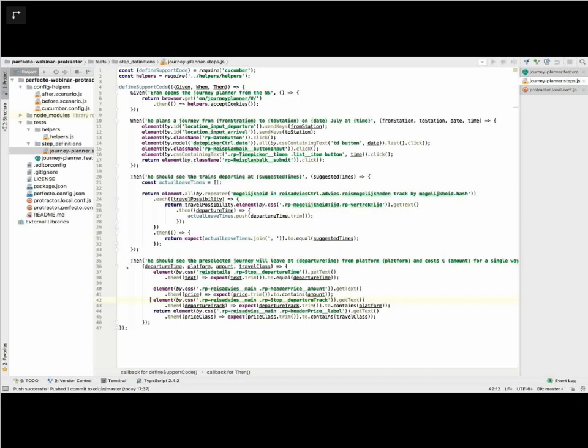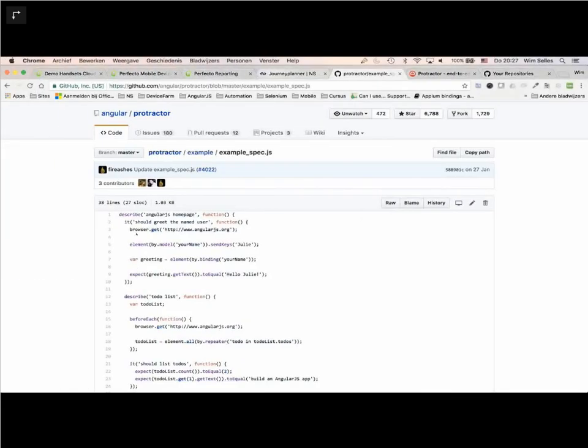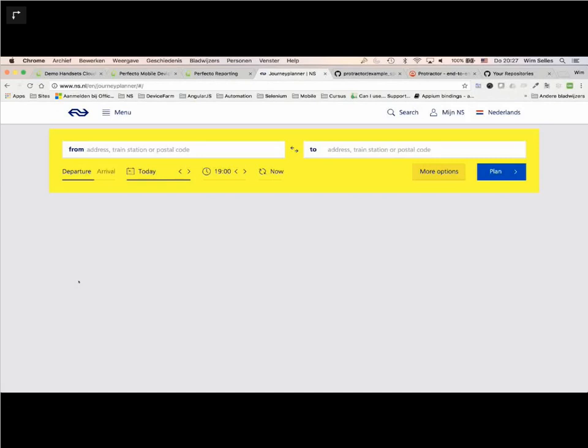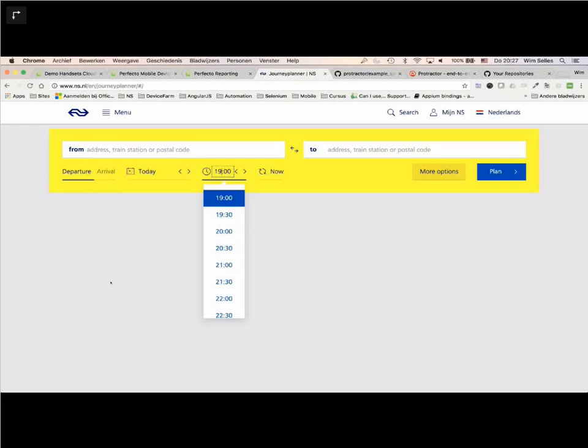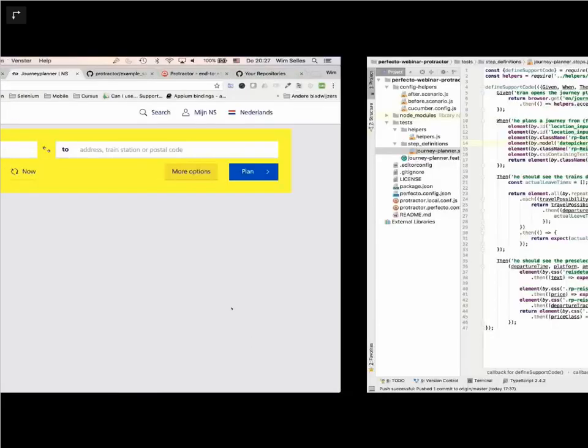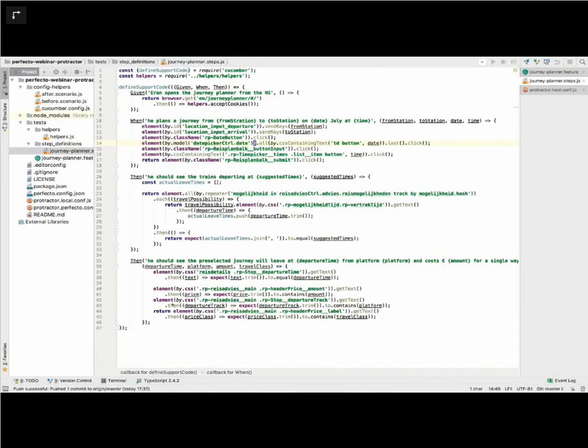send it there. Then we need to use the date button, and the date button, if we go back to the journey planner, that's this one. We first need to click on it, we get a date picker, we select the date. Now, same here for the time, we have a time picker, we select the time, and then we do plan. That's basically the code, what we're doing here. Then we're doing some expectation. We're doing some assertion on text because we expect to see something.